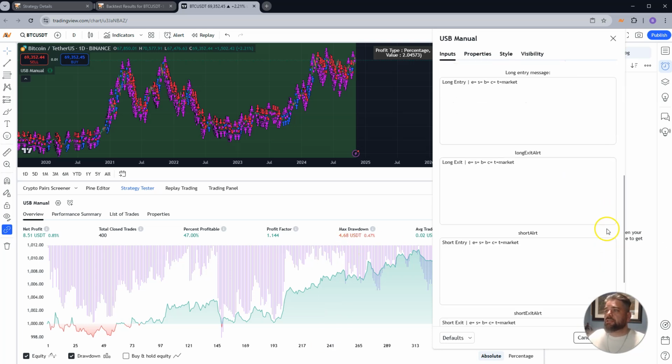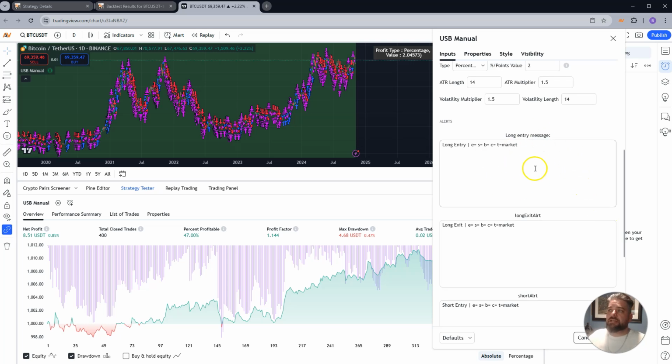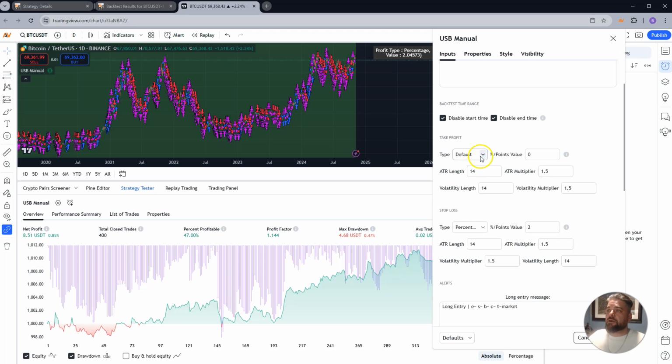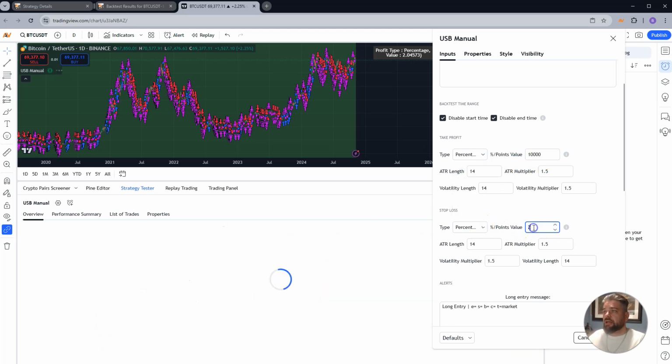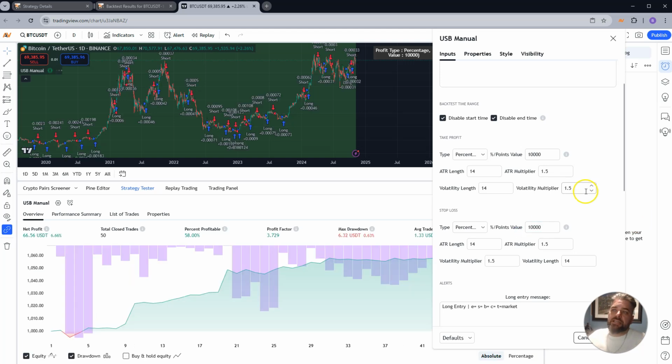The other aspect of this chart that's important is your entry and exit messages. There are 4 conditions: long and short entry, and long and short exits. Depending on how you set it up, the backtest will always close a short if it opens a long while you're in a short. So it's always got that reversal aspect to it, which you can test by changing your percentage take profit and percentage stop loss to something a little outrageous like 10,000, and you'll see we go short, long, short, long, short, long, short, long.